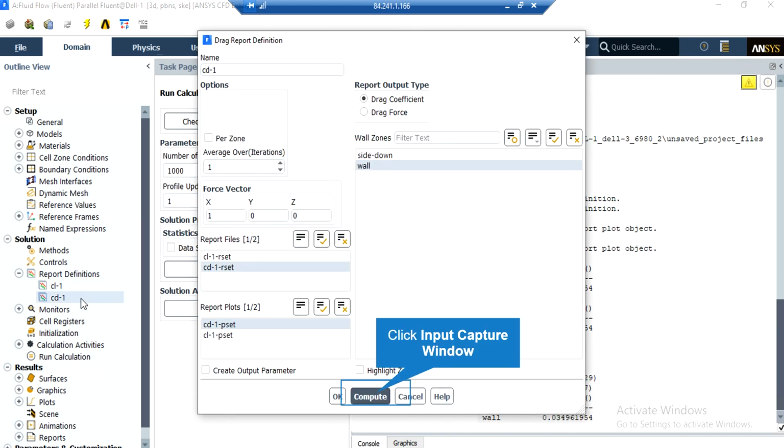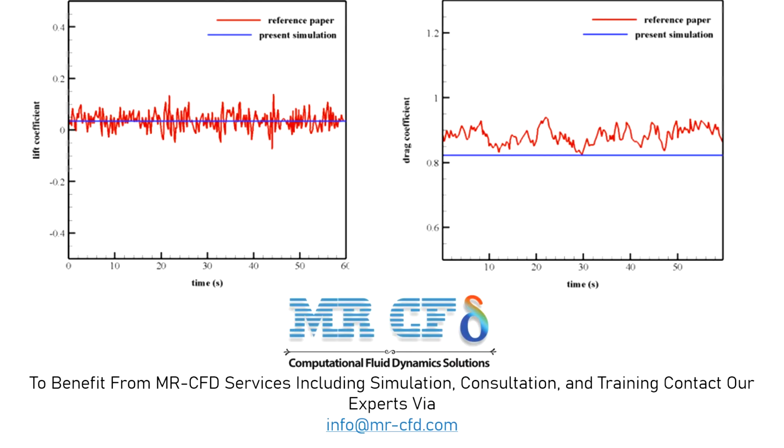Just as was explained in the previous slide, just by following the same steps, you can obtain the value of drag coefficient. Now, as was mentioned in previous slides about the purpose of this project, which is to validate the results obtained by the paper for lift and drag coefficient. After calculating the values of lift and drag coefficient in our CFD simulation, you can easily compare our data with the paper's, and then you can see that we have validated the data obtained by the paper.